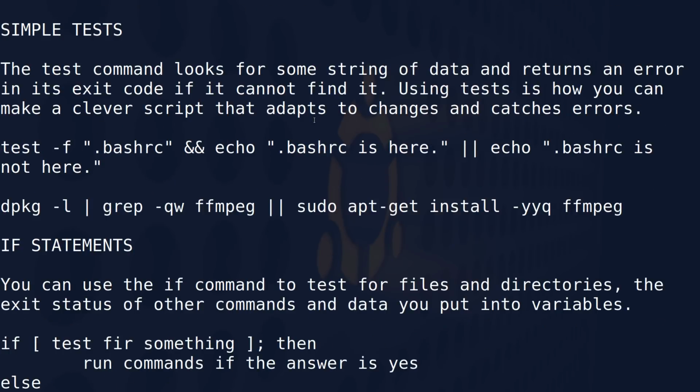So when you have all this information that you can stick into variables, now we get into doing something very useful, and that is tests. And tests are how we make clever scripts that know what's going on as they're executing. They know what's going on with the system or what the user has put into the system. There is a million ways to use tests, and they very often go along with variables, or arguments actually too. What we want to do is just check to see if a piece of information is there. Tests can also be used to see if files exist.